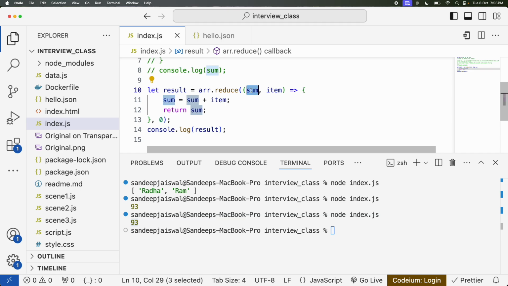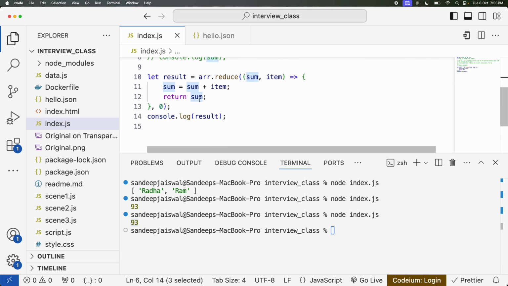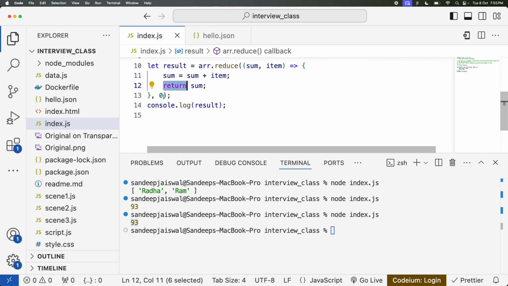So this method will take two parameters, first is the sum, second is each element of the array, and it will do whatever procedure you want, the sum, all these things, and then it returns, because it's a method, that's why it's returning. Here it's not returning, but normally we have written a for loop. And whatever value you want to give for the sum, that value we are giving as the second argument. This argument will be passed as a value to the sum. Item is already each element of the array, and then doing sum plus item and returning sum. That's it, and the result will be there.